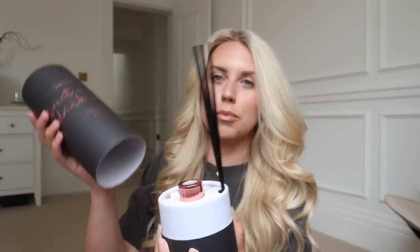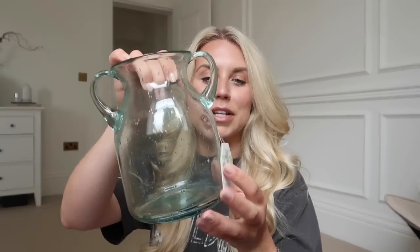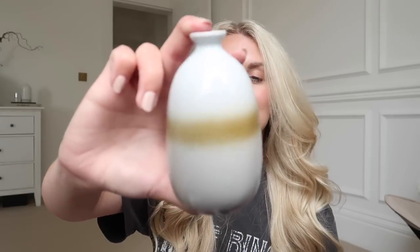They've also sent a matching white set — a bamboo finish soap dispenser and toothbrush holder, and a midnight rose diffuser with black reeds. Then there's this cute piece — I'm imagining it for outdoor dining, it's got that greeny recycled glass effect look with little bubbles. And last but not least, a dip-glazed ombré grey little vase — how nice is that!